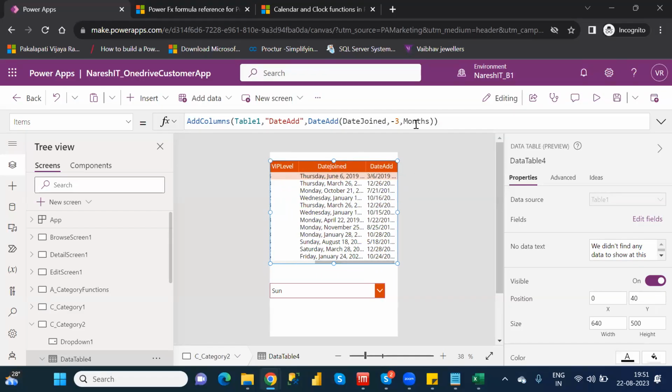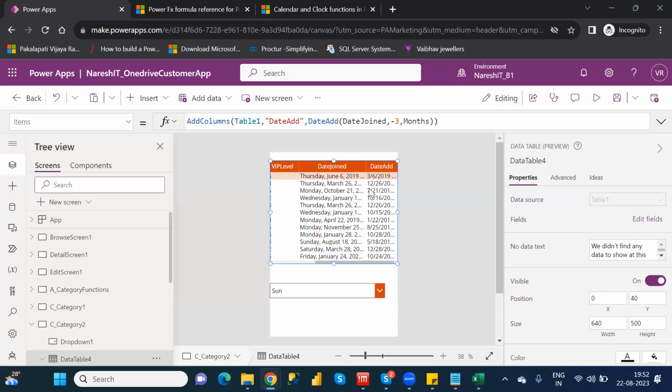See here. What is the month here? June month. June minus 3, how much is it? March. See here, the first one is months, not this one. Because it is displaying in US format, the date will be displayed this way. Understand clearly or not? Suppose if it is March, March minus 3 means the previous year. That means December comes, right? December 26 and previous year. Understand? October minus 3 means July, right?